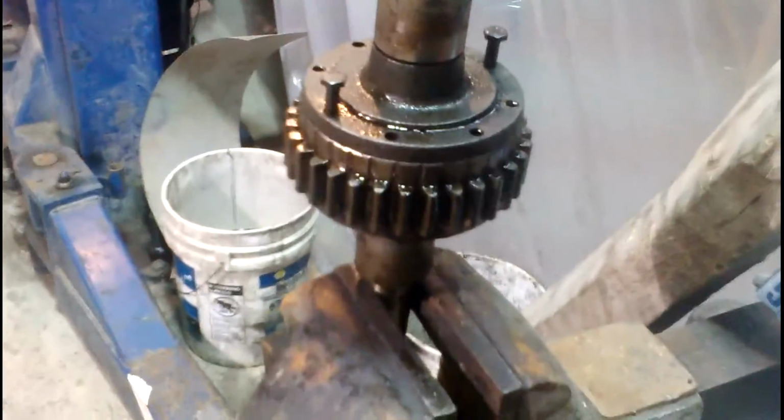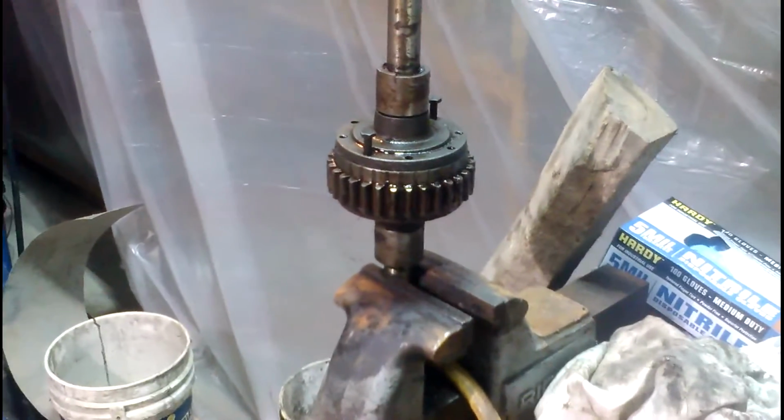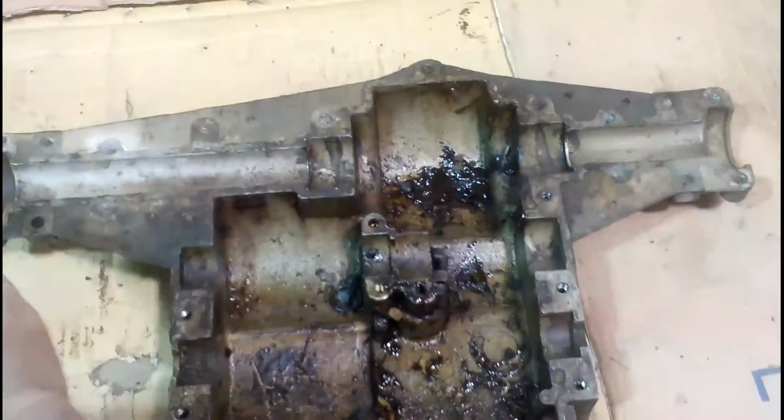Now you still have a little play where the gears are meshed, and you'll still have a little bit of wobble because it's not a true solid one-piece axle. They can move independently a little bit. So you're going to have to rely on the case of the 820 to hold everything nice and straight for you, which is how it works normally.